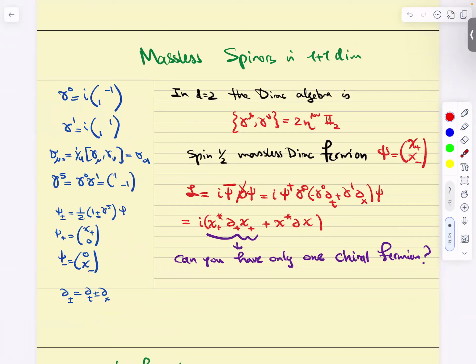To tell you in advance, because today we're going to talk about the Sano model, this is going to be important because in the Sano model we're going to have chiral fermions. And this is a consistency condition of a quantum field theory with chiral fermions. So the simplest example was massless spinors in 1+1 dimensions. 1+1 is so easy that you could work out everything explicitly in one slide.